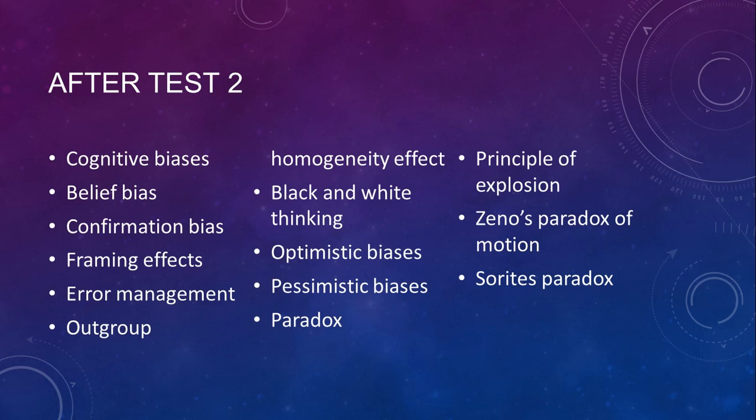Okay. And then we're on to the final thing. Oh yeah, so, okay, you've made it this far. I made a mistake. I told you last class that there was only one specific paradox I would ask you about. That was false. I looked at the exam again. I will ask you about Zeno's paradox of motion and the Sorites paradox. I included a bunch more paradoxes from that class on the list of key terms, but none of the other specific paradoxes are on the exam.